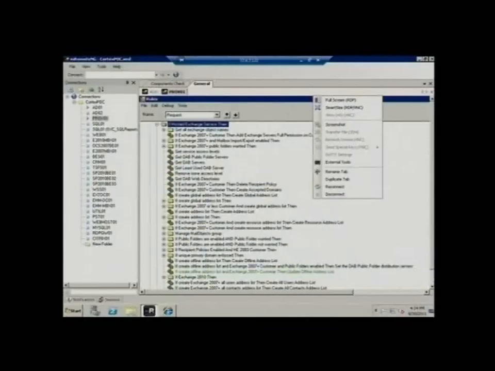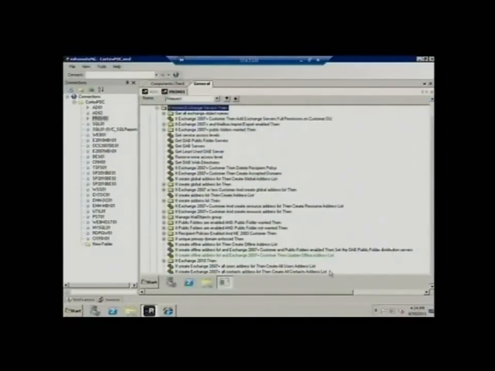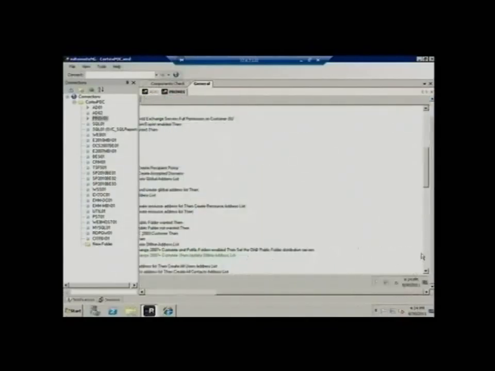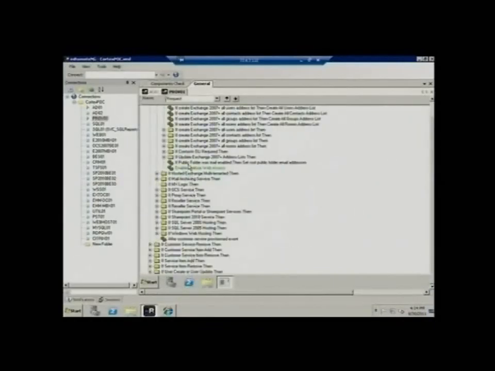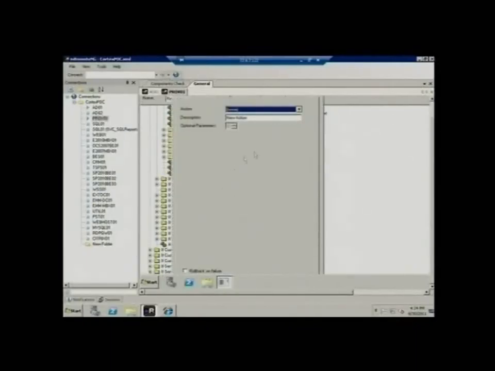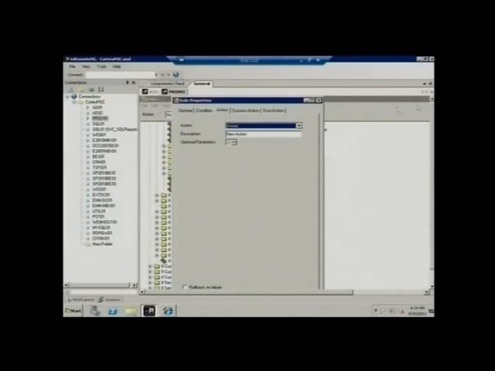You can add a new action in here. So if you decided that actually for hosted Exchange, I need to do something else, you can just insert a little action in here, and we'll use a default one.